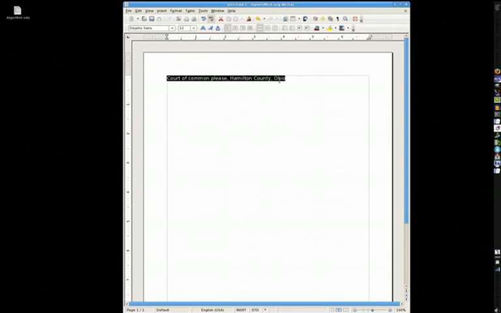Now, since it's a heading, you'll want it centered, so you'll click centered. And since it's a heading, you're going to want it larger than all the other font. So we'll create the font size of 18. And since it's a heading, half the time you're going to want it bold, so we'll click bold. And as you can see, it spans the whole area.